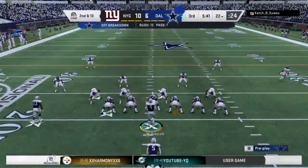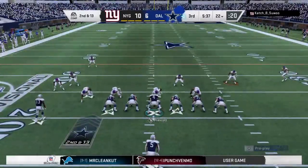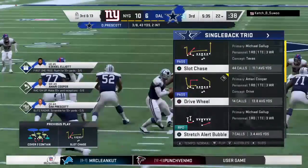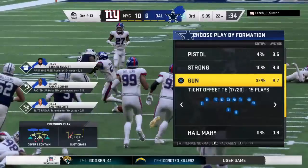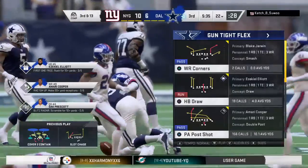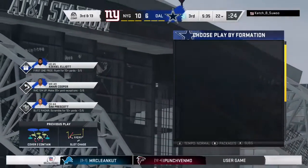A 3-yard loss to start the drive. They'll look to make that up and then some on 2nd and 13. Here's Prescott. And this one is incomplete. Too much contact to hold on to that one, and it's 3rd down. The frustration is definitely setting in because they've thrown it to him over and over, unable to come up with a catch thus far. I think he knew he would have his challenges against this secondary. I don't think he saw a goose egg at this point in the game.